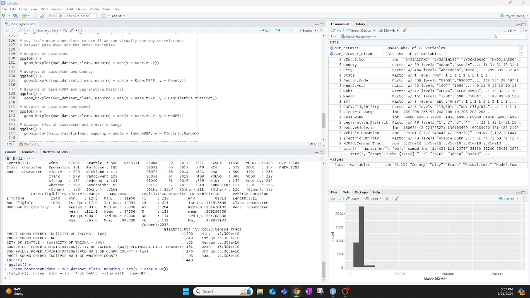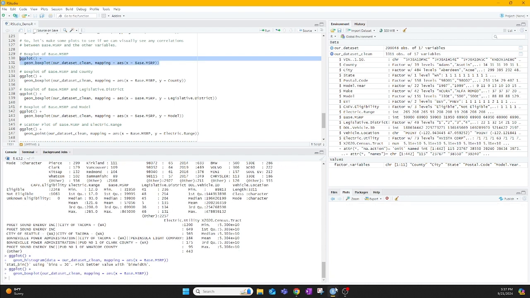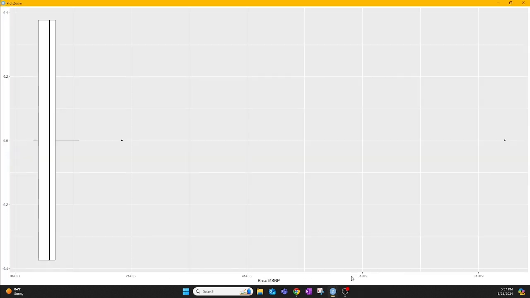The code is very similar as above, but we are changing our geom to geom_boxplot. So let's run that. Here we see 2 points that could indicate possible outliers. Now, sometimes analysts will remove outliers, but we're going to leave our possible outliers alone and continue with our analysis.